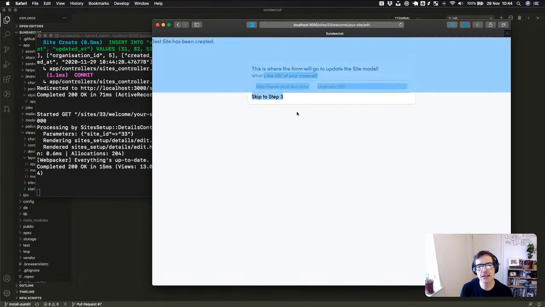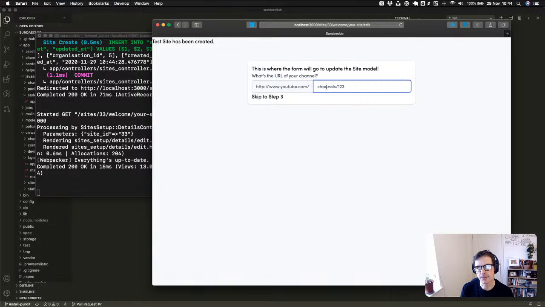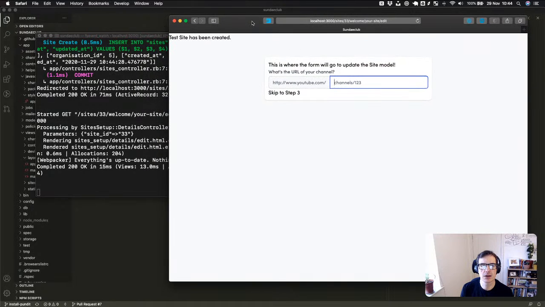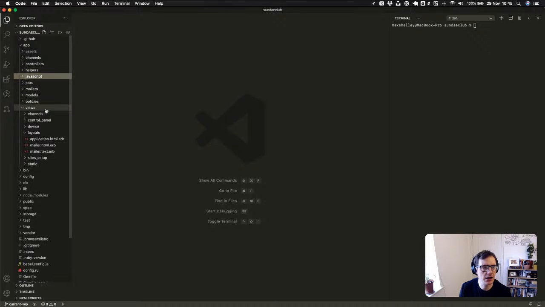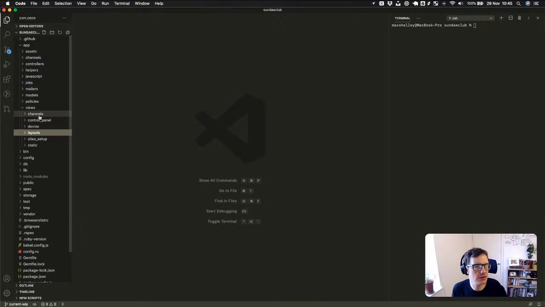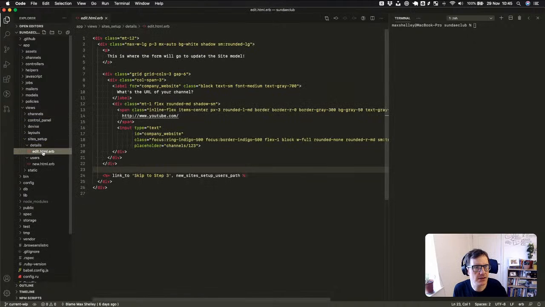And yeah, amazing. So this actually looks better than I remembered. We added the forms helper to the new Tailwind CSS version 2. So we installed version 2 of Tailwind. We added their forms plugin, I guess it is, and we got that working. And so you can see we also added this grey background and added all of this stuff in. So let's take a look. That was from last week. So we should be able to go into, it will be part of the site setup. And that's the details step.